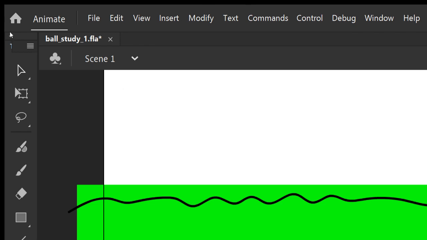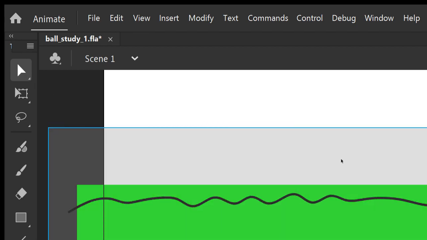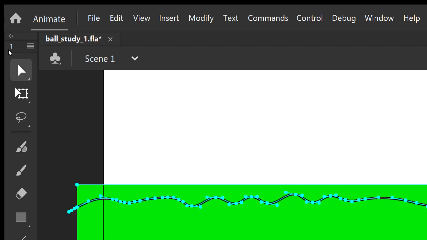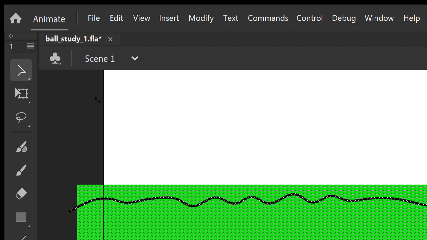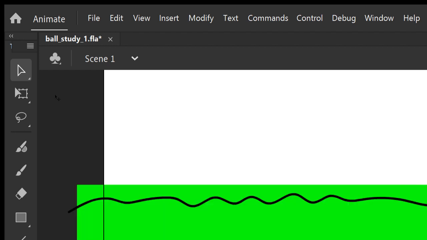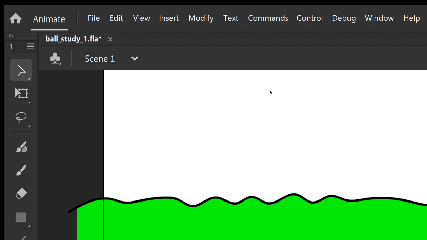So real quick, if I want to do some edits to this, I can use my sub-selection tool, and I can select both of these. Oh wait, which one do I want? Selection tool. If I select both of these, there we go. So I can click on these different areas, and I can just delete this. So notice if I click on this area, even though these are two different things, it notices that there's a contour here, and then I can just delete that top section.